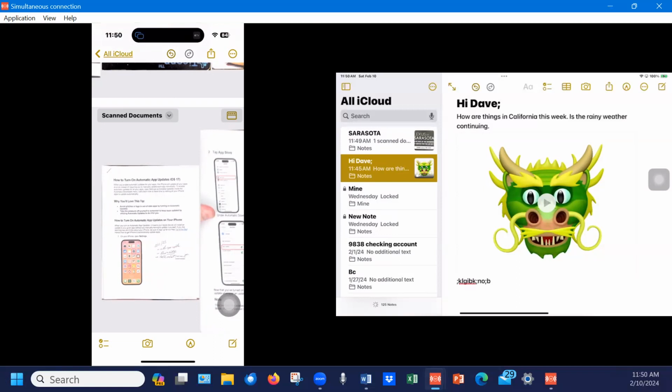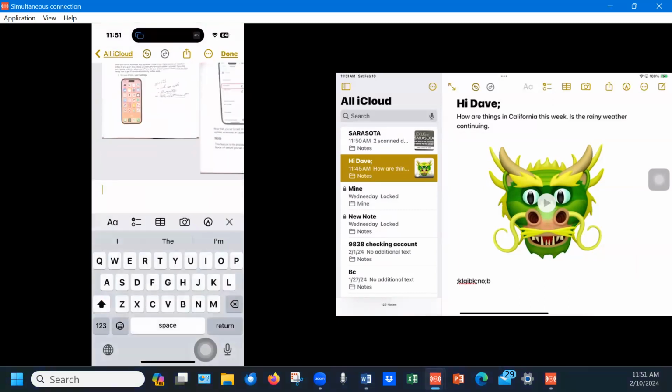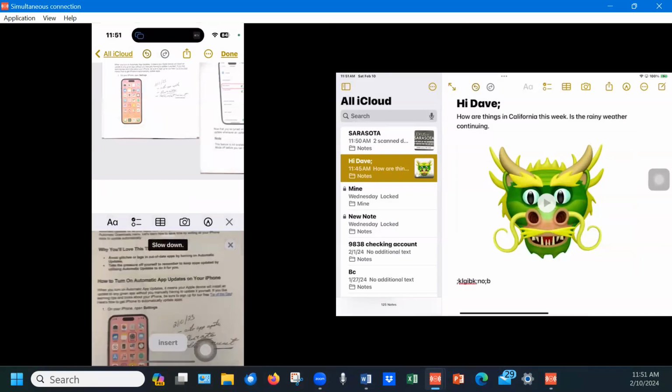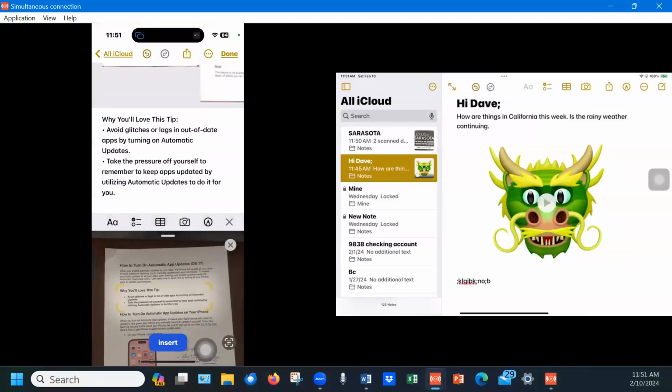Now, the third thing it can do, let me get down here to a new area in that same note. I'm going to tap the camera again, and I'm going to say scan text. Believe it or not, what it will do is scan the text, and it will highlight the text and actually create a readable, editable document out of it. And it got that much.